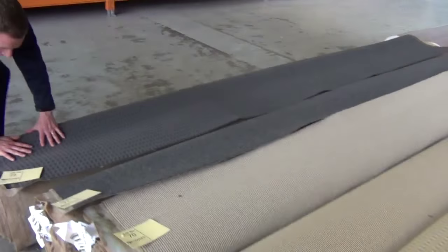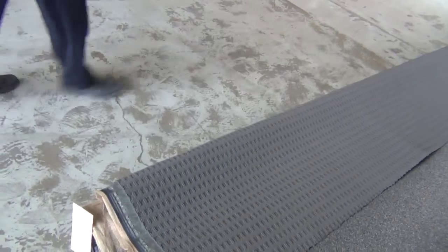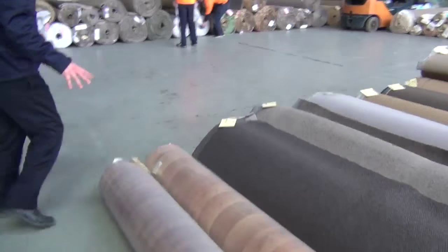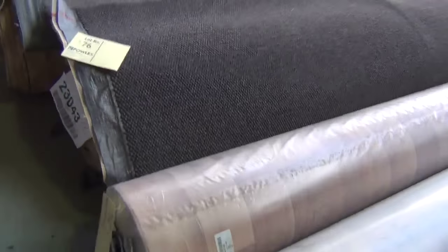Moving through now, down the end here. Nice charcoal in the loop pile — good sized couple of rolls there. So check and download the catalogue, and you'll be able to check what lot numbers correspond to the rolls we're showing you now. Okay, a couple of rolls of vinyl on the end there — I'd say they're about the 20-odd meter mark, let's have a look — 30 meters in a roll there.